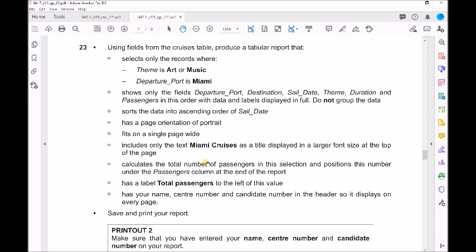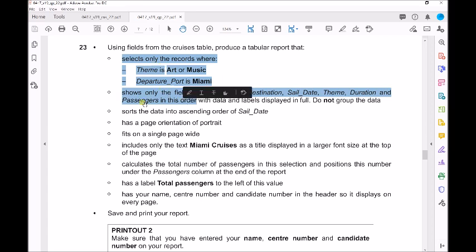Calculate the total number. It will be in the totals in the report. Has label for the total also in the report, and my name, it will be in the report. So mainly I have this step only, these two, and also the sorting, because it is just only one field will be in the query, the rest in the report. Okay.